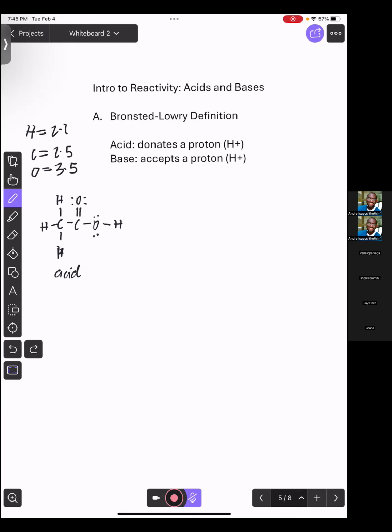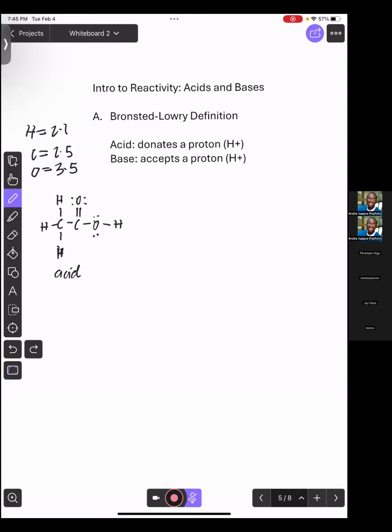Does that make sense to everyone? So when you look at a molecule, the easy, quick, shorthand way of deciding in the acid which hydrogen you're going to take or which one's going to be donated, however you look at it, it's always the hydrogen atom that's in the worst relationship or the one that's connected to the most electronegative atom. That is a very simplistic way of thinking about it, okay?